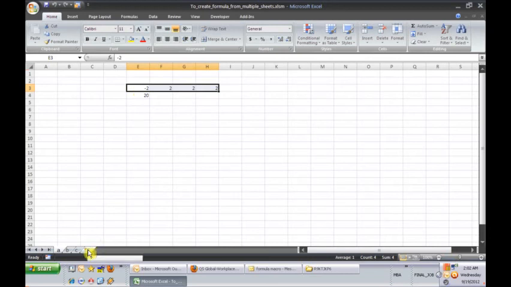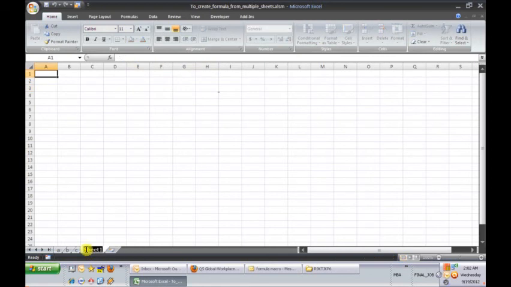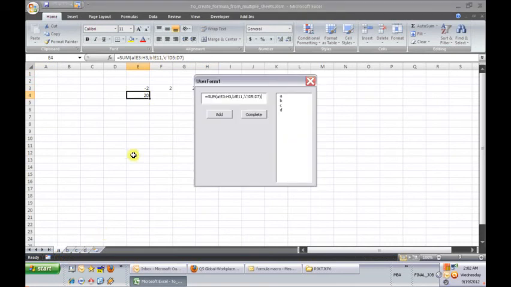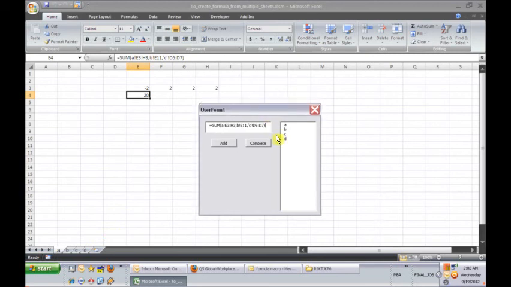Now suppose you want to add a sheet. D is the name of the new sheet. Now suppose you want to edit this. When I start my user form again, there are a couple of things that need to be noted. First, it shows up the sheet D. So I have ensured that whenever you create a new sheet or delete one, it shows the latest worksheets which are present in that workbook.